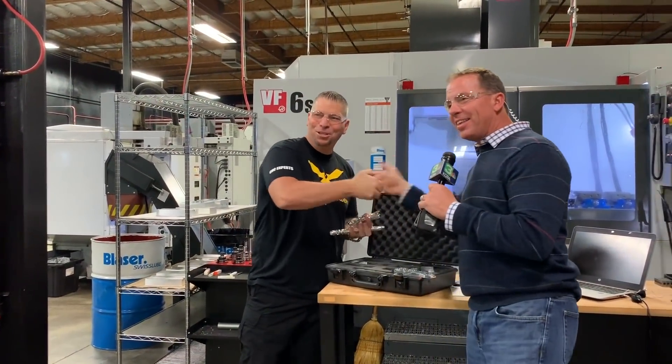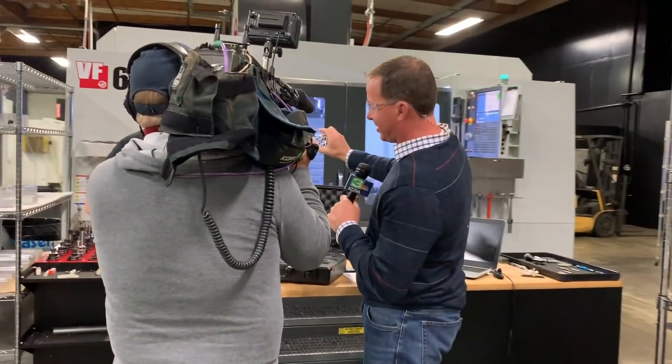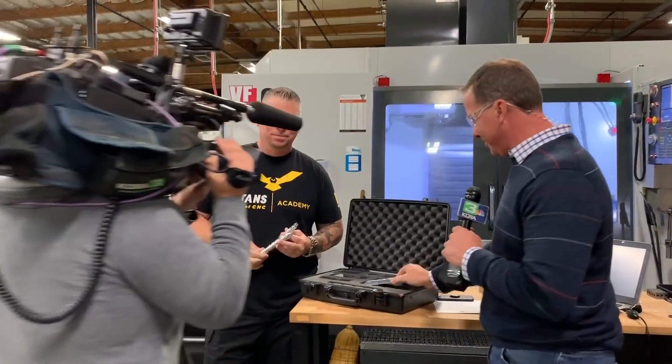I've had this day on the calendar for months. This guy is teaching me how to be a machinist today. So my dad's an electrician and he always says if you've got a problem, find the solution. He had a problem — he makes these little boxes, welds them, comes home after a day at work. He finally got a patent on an electrical box, but that's where it ended. I thought I could figure out how to make one of these things.